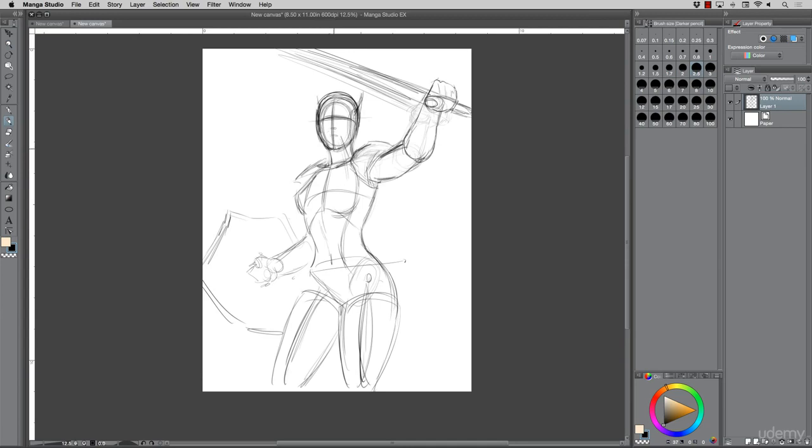Okay, so let's get this in here. And if you notice, I'm just tweaking little things as I go. I'll start to soft erase as well. And one of the really neat things about soft erasing is that you're basically building up more and more information as you go. So if you do it just right, and I try to leave as much of that information on the page for as long as possible, you can really flesh out things and sculpt the artwork, which is always what I'm shooting for. I'm always trying to think like I'm sculpting a piece of clay more than I'm drawing on a piece of paper.